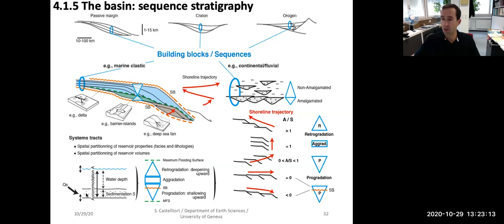Just the weight of sediment itself can make the ground go down, with the same philosophy as what we said yesterday, that if you erode 6 kilometers of a mountain range, your average elevation goes up 1 kilometer. It's the same thing if you add sediment onto the ground, you gain some depth. I haven't made the calculation, but I guess if you add 6 kilometers of sediment, you may gain one extra kilometer to put it.